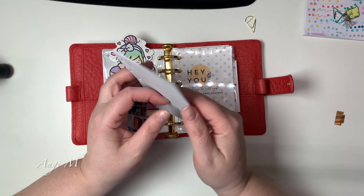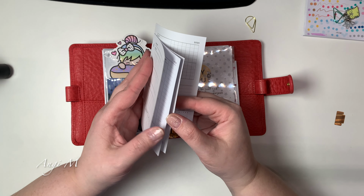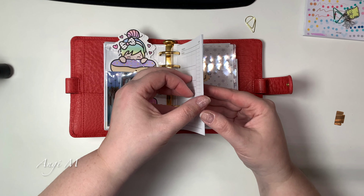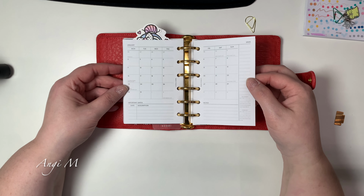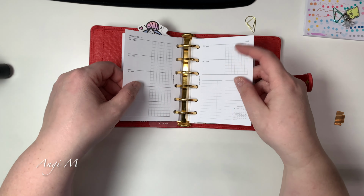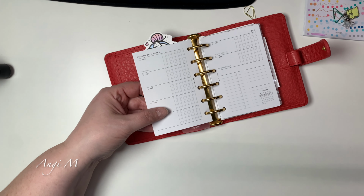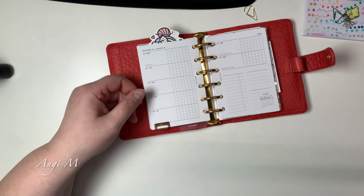I don't have monthly tabs, but I mean, even if I did this, I could fit more in here, but I don't know, I really wouldn't be able to use the monthly the same way that I would use it in my A6 or in my half letter, right? Like it's small. This I still feel torn on, just because it could be usable. I think I might be coming up on a death knell of wanting pocket.